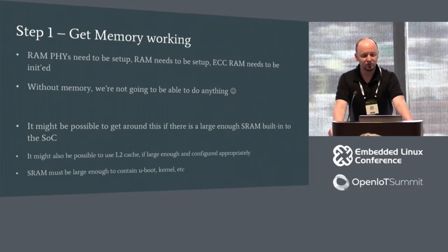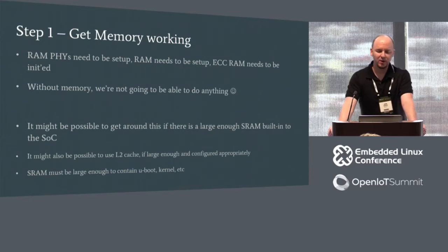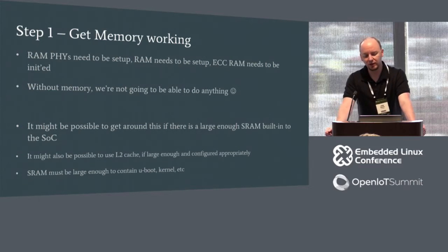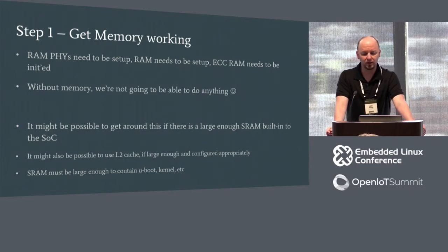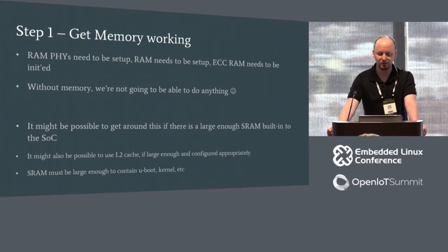So step one is you need to get memory working. Without memory, you've got nothing, right? So you have RAM PHYs, and your RAM needs to be initted and set up. We luckily had a quick hack around it, because we had a fairly large SRAM built into the SoC, so we were able to bypass this and run all from SRAM.